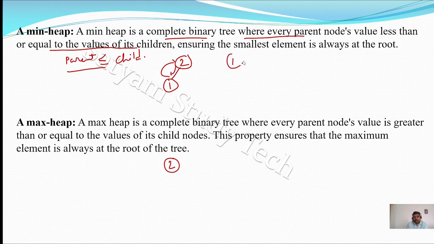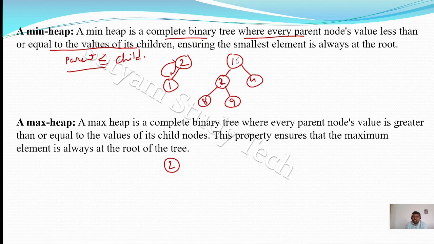Here you can see 1 and 2. So this is a min-heap, right? For example, here it is 4, it is also a min-heap. Here it is 8, it is also a min-heap. It is 9, it is also a min-heap. Min-heap means it is a complete binary tree and also satisfies the min-heap property. So the min-heap property means this is the parent node and these are the children, the parent less than or equal to the children. So the condition is true, right?